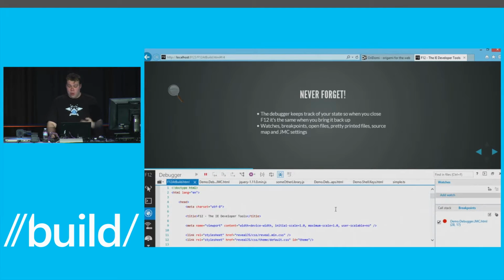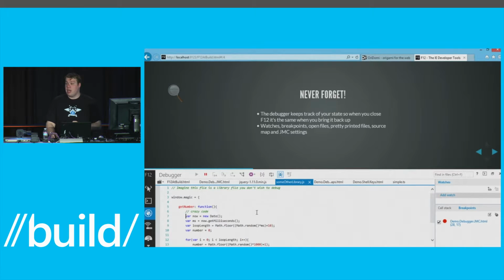And the next thing, we don't just remember breakpoints, but also along the top here, you can see the tabs I had open, the documents I had open. We also remember that. So of course, if you're debugging a site, you found the 3 or 4 pages that impact your bug. You don't want to have to go find them again and open them again. So we'll remember them. We also remember the watches, as well as other.